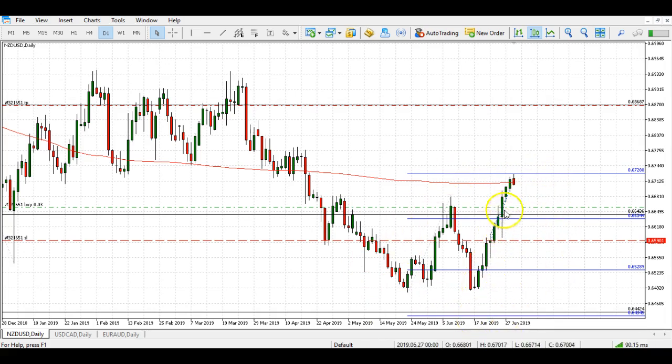Now have a look at something quite interesting that happened here last Friday, and I'm going to use that as a trigger to get out of this position, right? So I'm talking about the 200 daily moving average, right? Last Friday, price made a bit of a statement here by closing the day, which was also closing the week, above that moving average, suggesting that it broke a significant resistance and it's ready for the next stage, which is dealing with the 67.28, right? Now, whether or not this is a true, genuine breakout, we'll have to see. Probably we'll have the answer by the end of today.